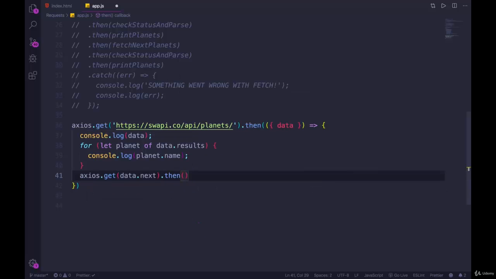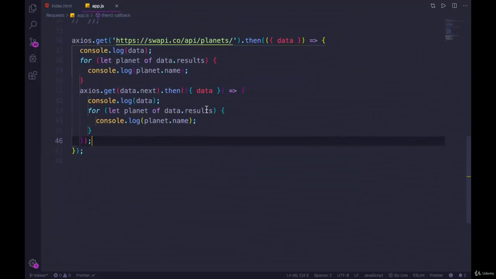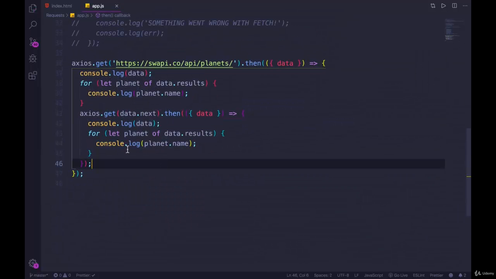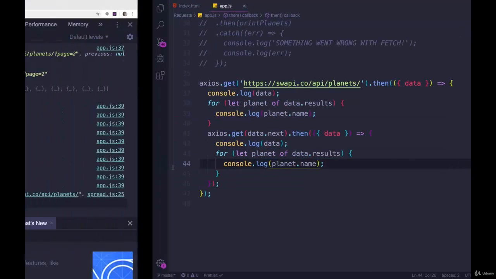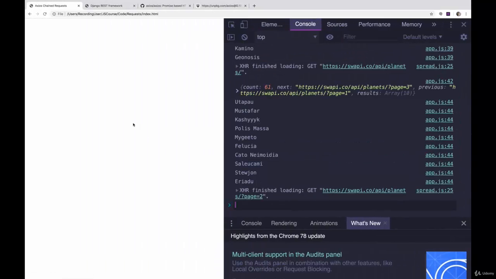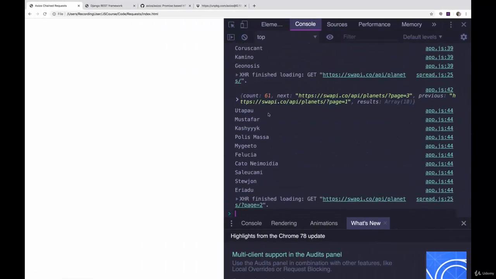And if we want to chain on a .then out here, rather than right here, I mean, I can do this. This is totally fine. I could just copy this entire thing. I could make a second request this way, and let's just make sure that works. And I'll print the data out both times, and I'll console.log each planet name. Does it work? All right, so our first 10 and our second 10.